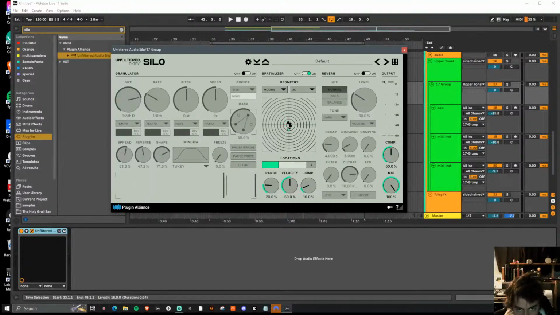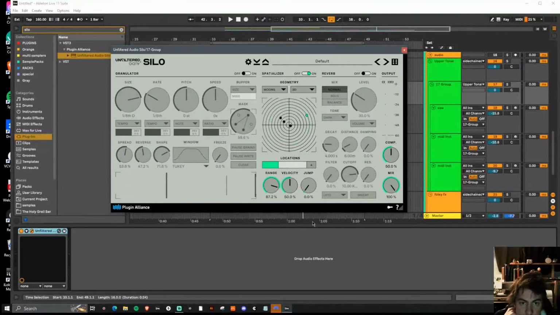So as I increase the range, we go wider and wider. Now, the higher in this top half of the circle it is, the louder the grain is, and the lower in the circle, the quieter the grain is. Left and right is going to be on the stereo field, so panned left and right. So those two together create movement in the stereo field.